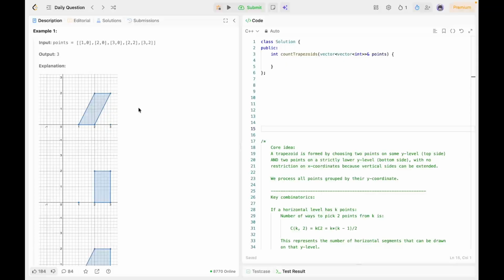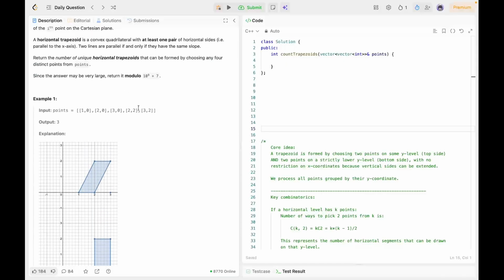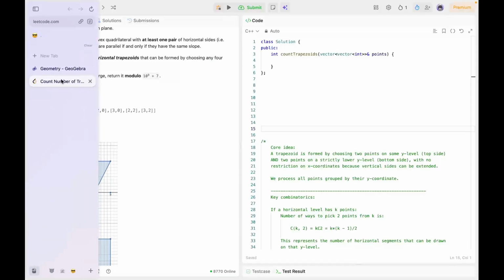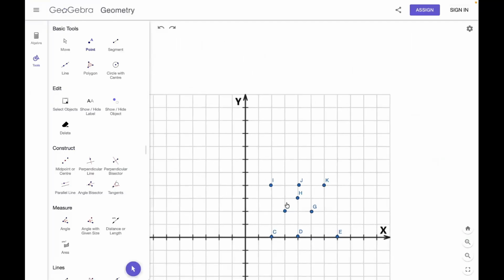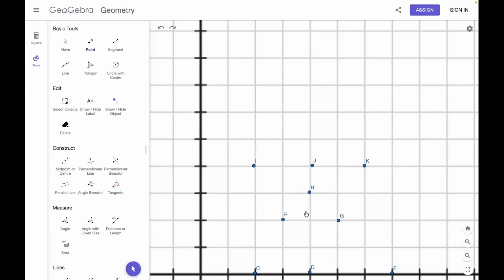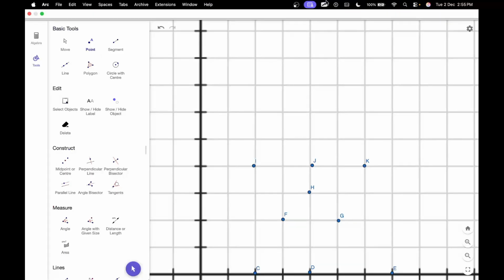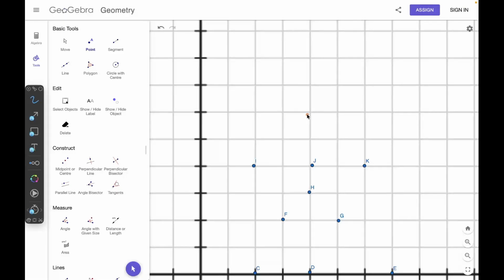So what will be the brute force to solve this problem? The brute force can be, you can check for every level. First, just wait a second, let me open my brush. Okay. So in the first iteration, you can select only these two levels. Then in the second iteration, you can choose this level and this level.